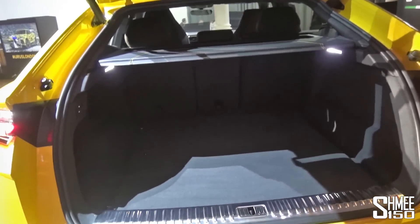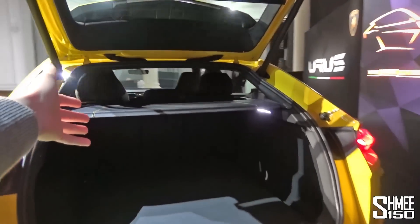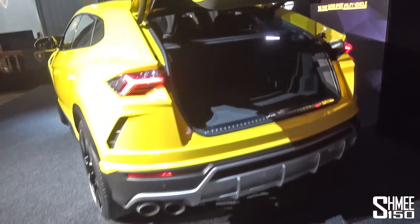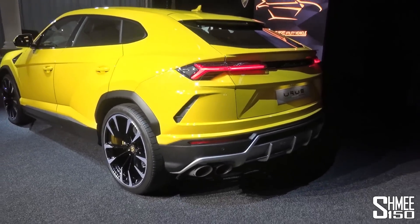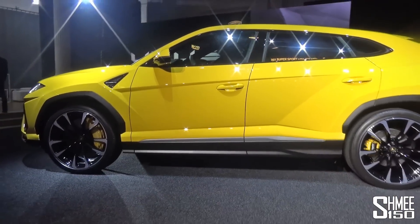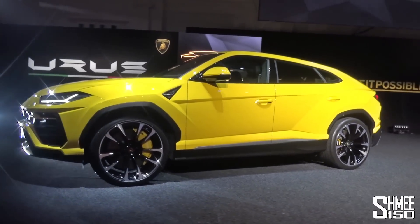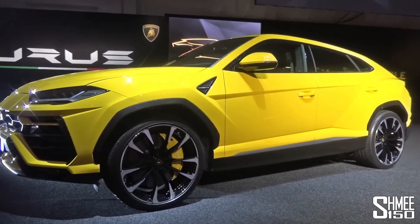Let's switch it off and jump to the back — I'll open the boot while we're here as well. Back here, you've got over 600 litres of luggage space — 616 litres. If you fold down the 40/20/40 rear seats, you get up to a total of 1,596 litres of space. So this really is a Lamborghini with practical capabilities — that huge boot in the back. First drives of this car are coming in the not too distant future, later this year, and I'm looking forward to seeing how it handles in the various different modes. It also has Apple CarPlay and Android Auto. The engine has cylinder deactivation, and there are all sorts of safety systems for the occupants and pedestrians outside on the road as well.